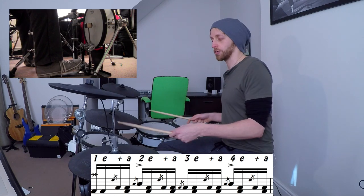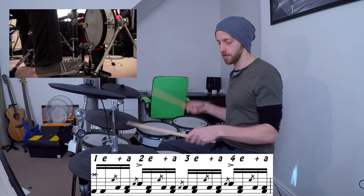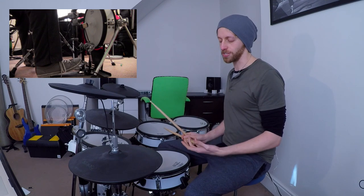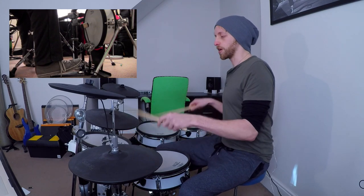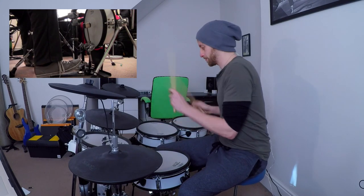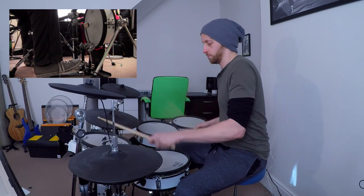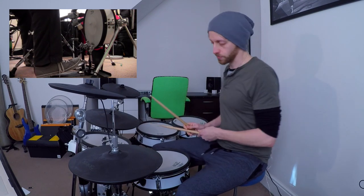Your left hand is going between the rack, the floor, back to the rack, and the snare to get those grace notes for each flam. Now, while grace notes are usually played quite quietly, when it comes to the toms, we're playing rock music. Playing them a bit louder is only going to benefit things. Just make sure that that left hand is still sneaking in just before the right comes down, rather than at the same time. Okay.